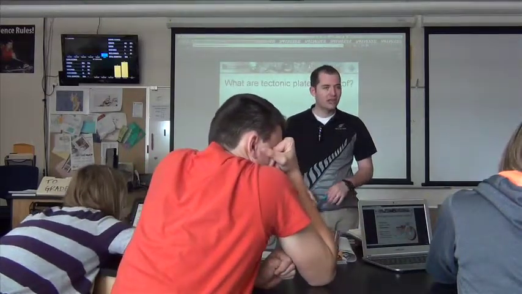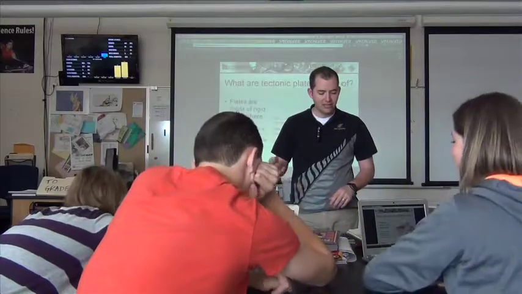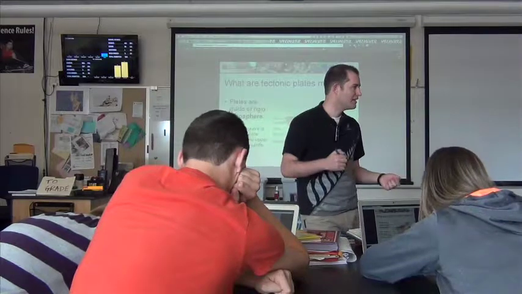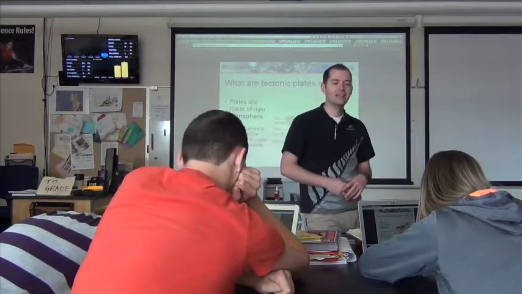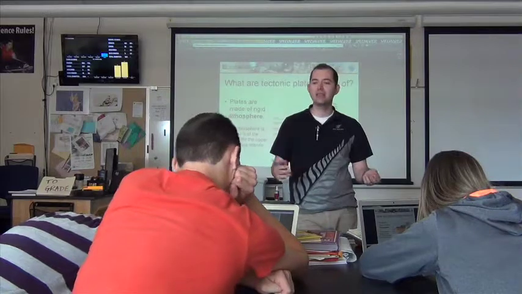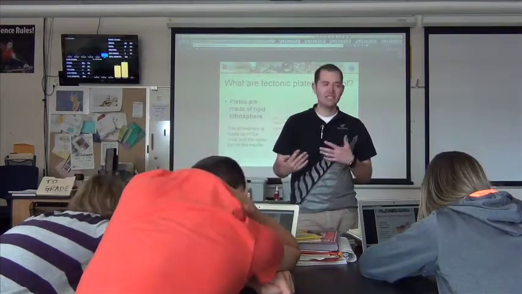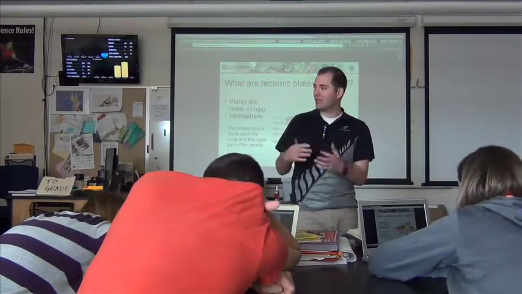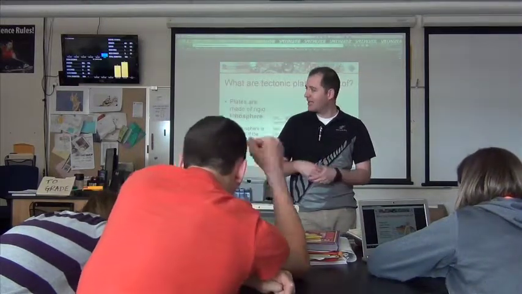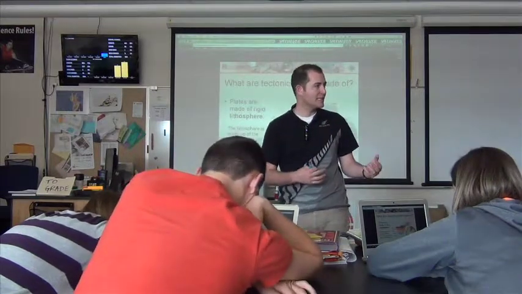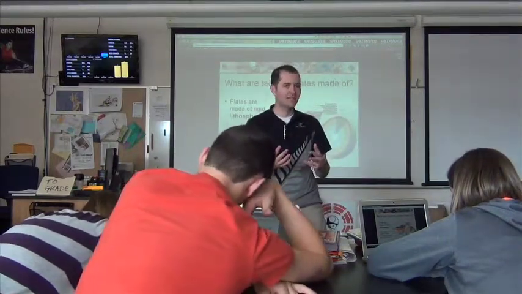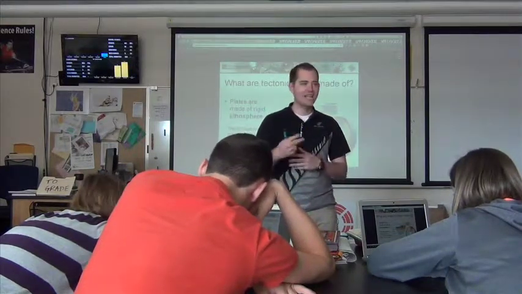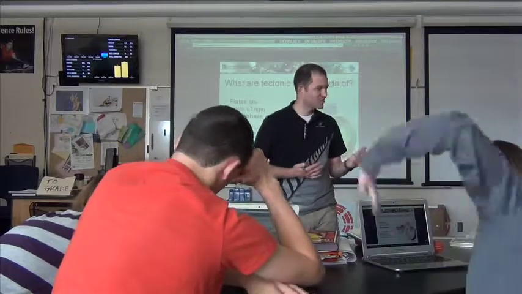Okay, so what are our plate tectonics made of? Okay, plates are made of our rigid lithosphere. Remember our lab activity we did with the candy bars that represented our lithosphere and the properties that they had. If we warmed them up, they were more malleable. If they were cold, they would break more easily. They might have smaller pieces when we break them when they're cold. Same thing is true with our lithosphere. If it's old, it's colder. If it's warm, it's younger, and they have different properties at those different temperatures or ages.